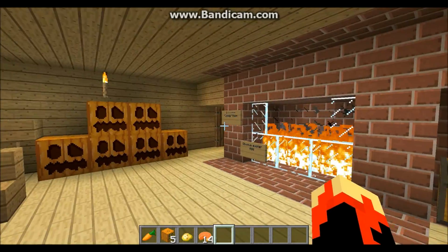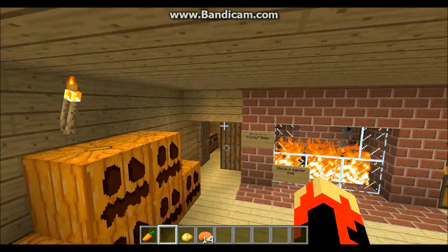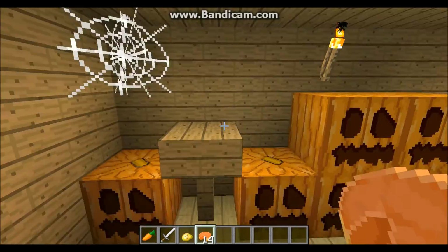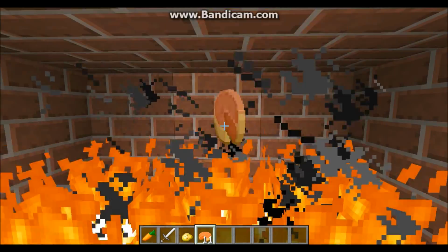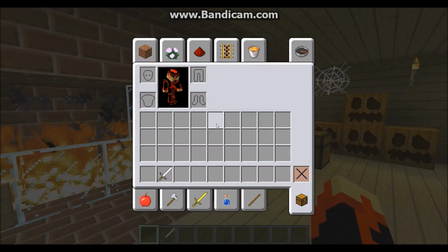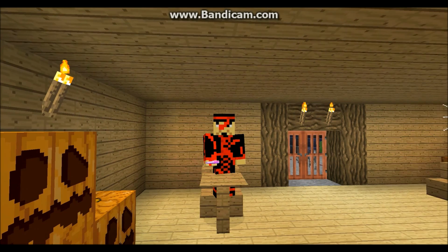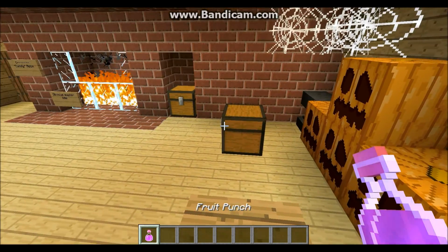After waiting the 3 minutes, you have to put all the jack-o'-lantern here. You take your cutting knife, and you start chopping. After you're done chopping, you take the sliced pumpkin, you put in all the pumpkin slices, the potato, your carrot, you put this back in here where it belongs, and you wait for another, finally, 2 minutes. And there you have it, ladies and gentlemen. We now have the fruit punch right here.